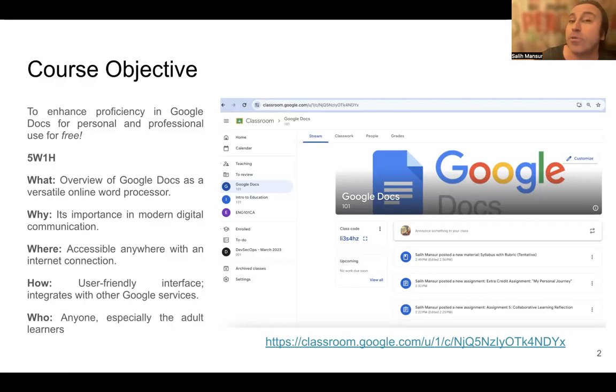As soon as you go online, it just updates itself. How? User-friendly, and it integrates with other Google services. For example, before Google Slides, I work with Google Docs a lot, putting in some background and content. Then I start going to Google Slides.